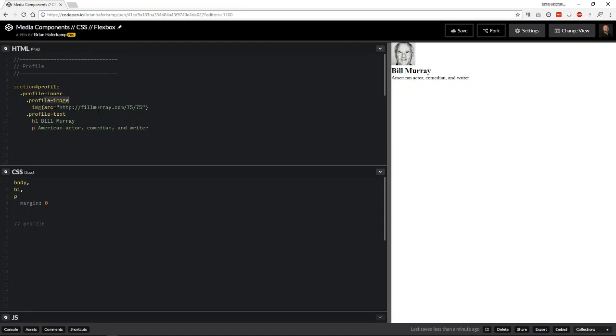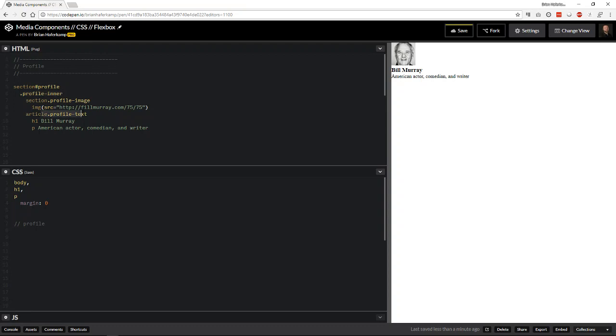If it were just the image, I believe that's also a block level element, but I like the control of being able to control the image apart from a wrapper of some sort. So you can make this a little bit more semantic, maybe by adding an article, or this could actually be a section, and then the profile text could be an article. There are different ways to make it a little more semantic. This doesn't have any semantic use, so I wouldn't give it any sort of section. I would just leave it as a div.